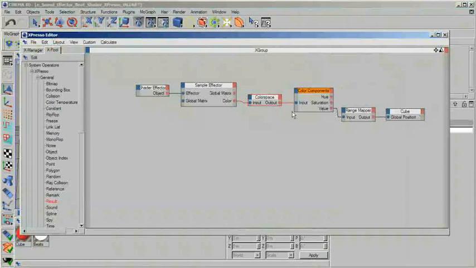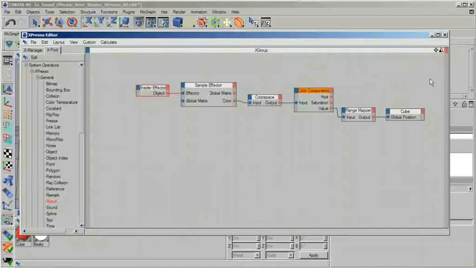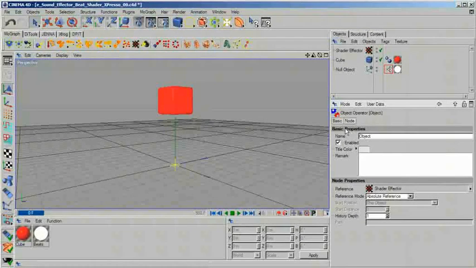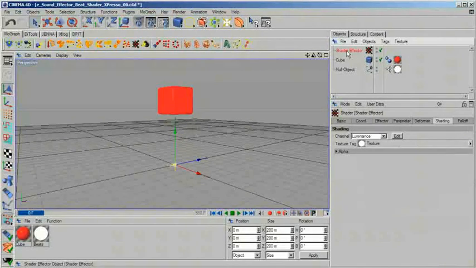First, let's take a look at our scene. Once more, I have a simple cube that is linked to the shader effector using Espresso. More on the Espresso itself later on. The shader effector uses a material that I have created using the beat shader. The material is applied to the nil object because it doesn't need to show up anywhere. It is only used by the shader effector as a reference.